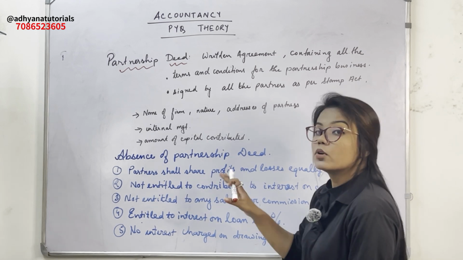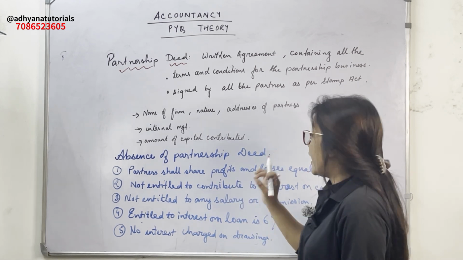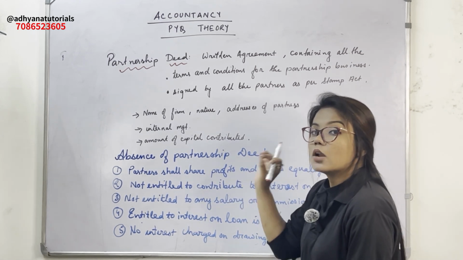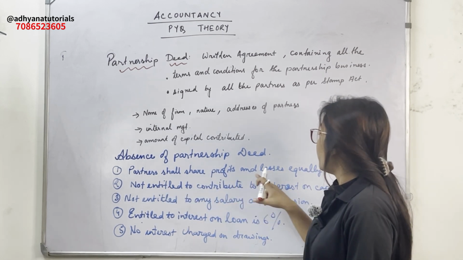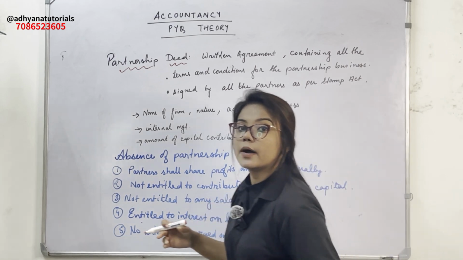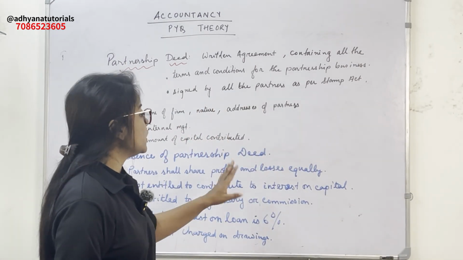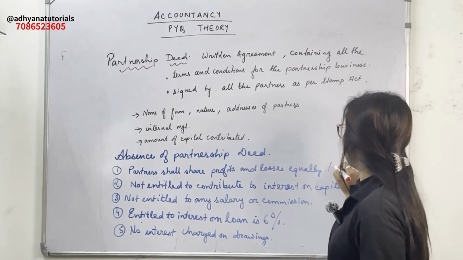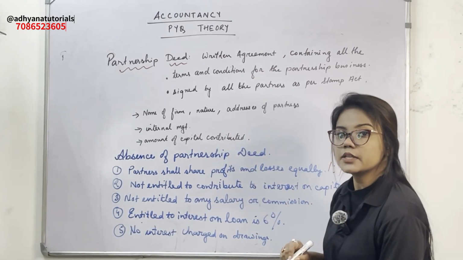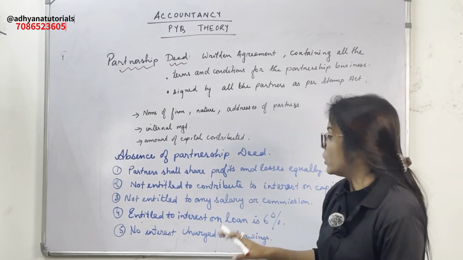ठीक है, अगर वो written agreement नहीं है, suppose that you have not maintained that agreement, तो तब क्या होगा, partners shall share profits and losses equally. তেতিয়া কি হ'ব, partners এ profits and losses equally share কৰিব. No ratio will be assumed, but it will be assumed that 1:1. ঠিক আছে, সেইটো ৰেচিঅ'ত শ্বেয়াৰ কৰিব.